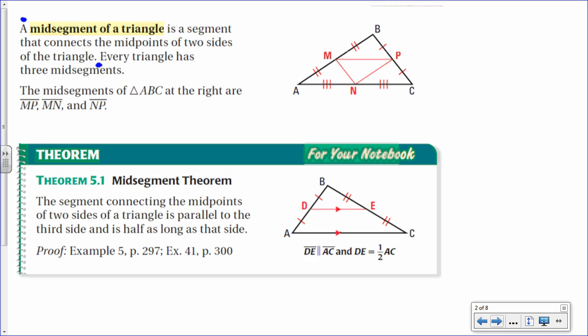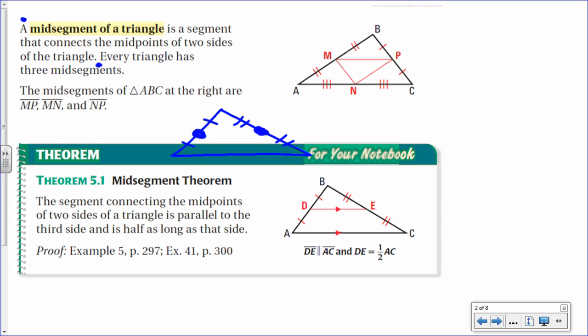Now, I want you guys to actually pause and watch this for a sec. If I make a triangle, here's what they're talking about when they say mid-segments, guys. The mid-segment is in the middle. So if I draw a dot right here, that's in the middle of that segment. So I could put singles on both sides because those two are the same. I would find the middle of this segment.